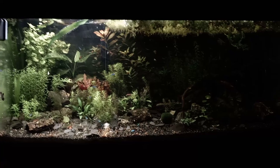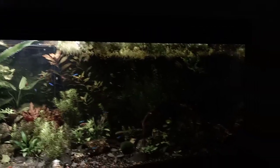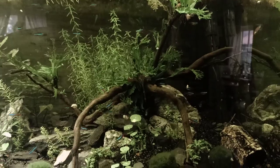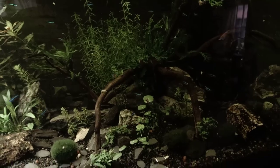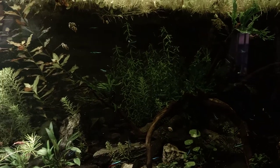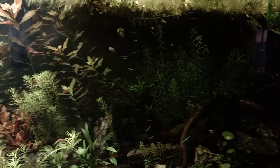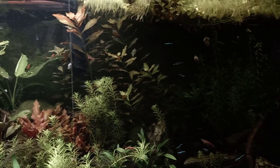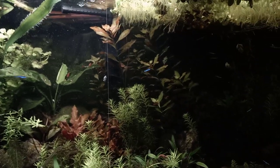As you can see all of the plants have been growing in pretty nicely right now. Unfortunately, my floating plants have darkened out the right side of the tank. You can still see stuff, but from far away it really looks like it's completely dark, but it isn't. The plants have been growing out really well in the back — we have some Rotala green. They didn't grow as fast as the other ones on the left side where there is way more light. These plants, Ludwigia I think — not completely sure — but these have been growing towards the light a bit.